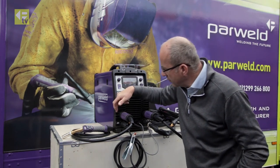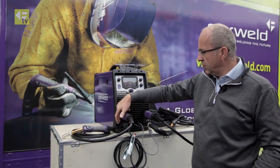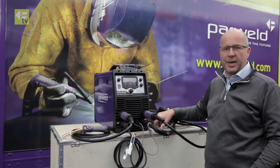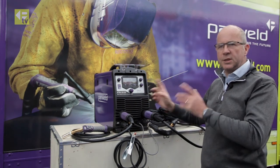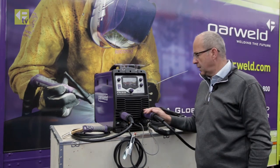You'll notice on the front of the machine, it's marked up specifically with connections. So the work lead always goes in one socket, and either the TIG torch or the MMA connector go in another socket. The machine is smart, so depending on which process you're using, it switches the polarity inside the machine, so you get the correct polarity coming outside of the machine.